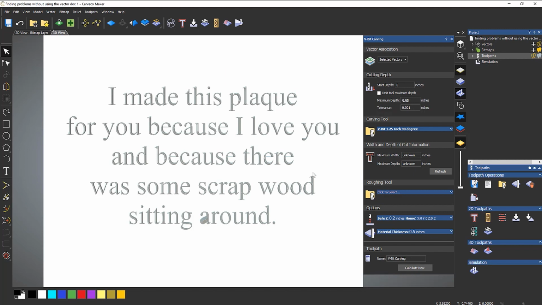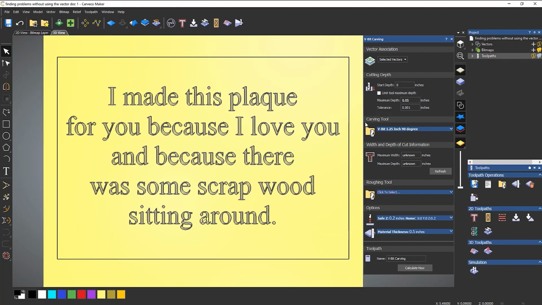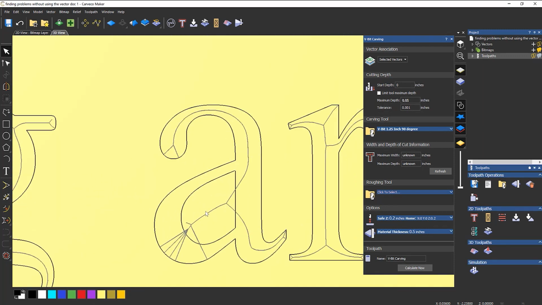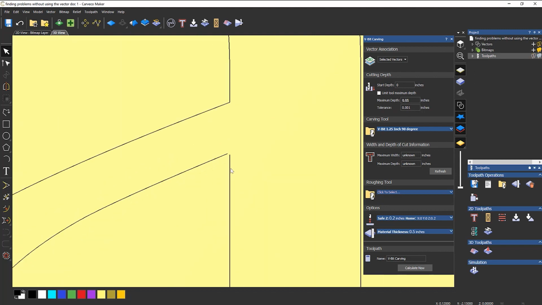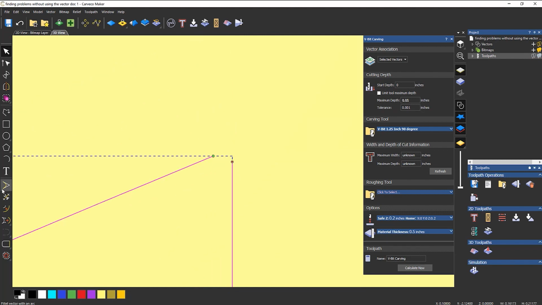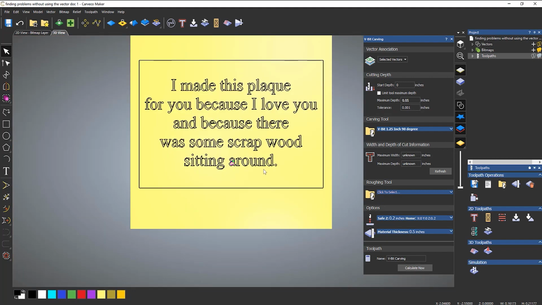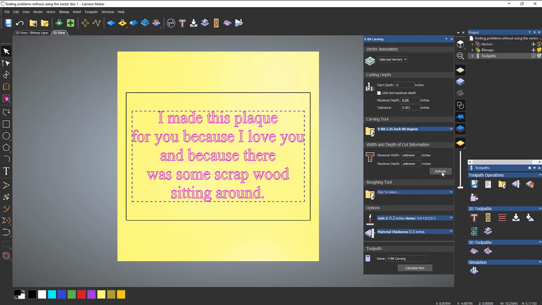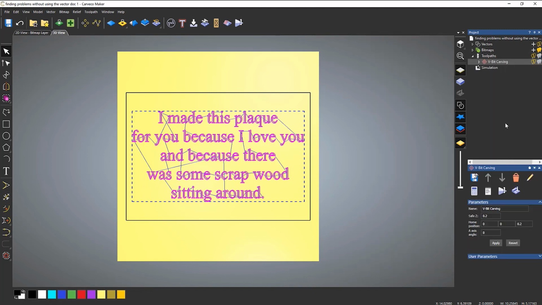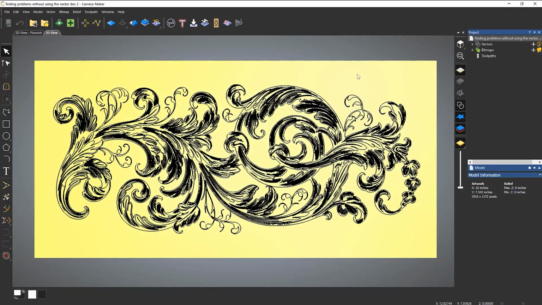Even though it won't give me a warning there because it's open, it's automatically going to machine it. If you get that message pop up, you need to make sure that you simulate it, and then you can see where there may be a problem. So let's delete that and let's take a look at that A. So you can see that the V bits or the carving is going right inside that. So let's turn off the toolpath and let's take a look at it. So there you can see it's not joined up. What we need to do is join that up. Now, if we calculate it, don't get that error message or that warning, and then you can simulate the toolpath and it works fine.